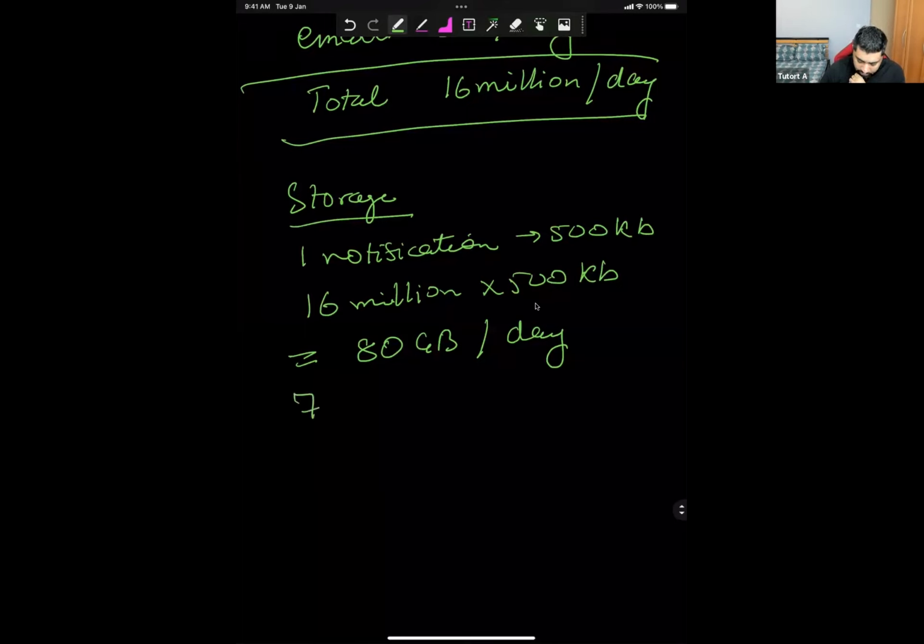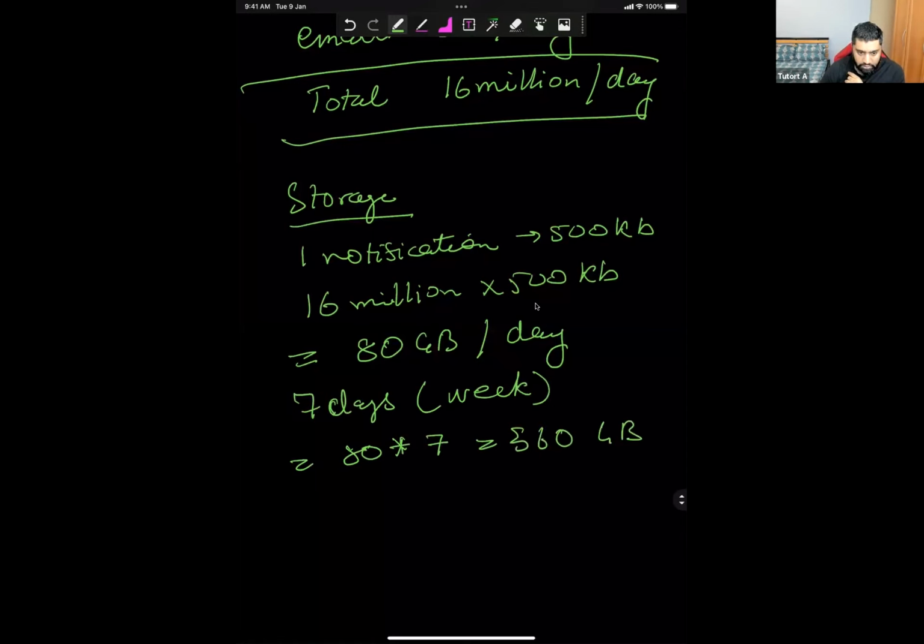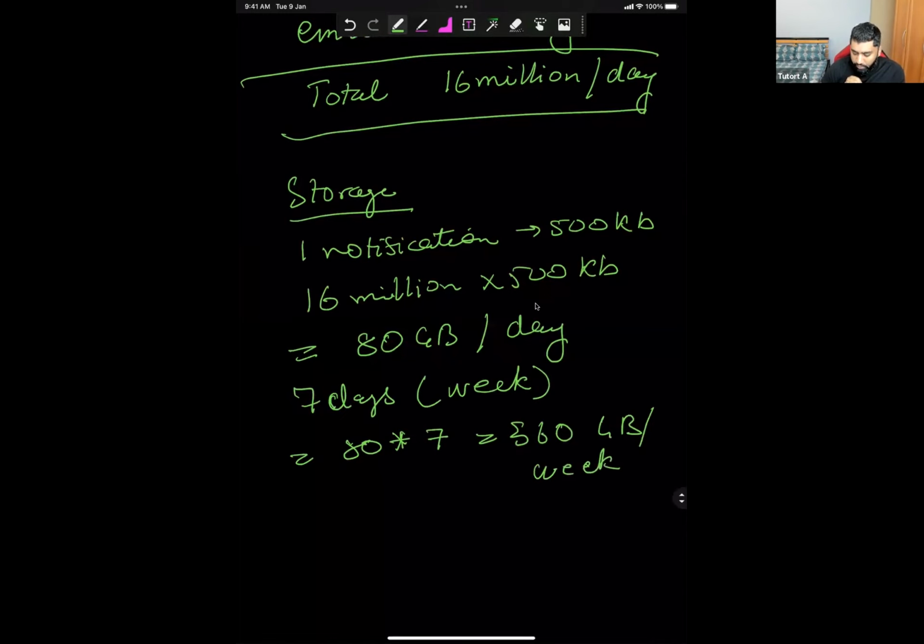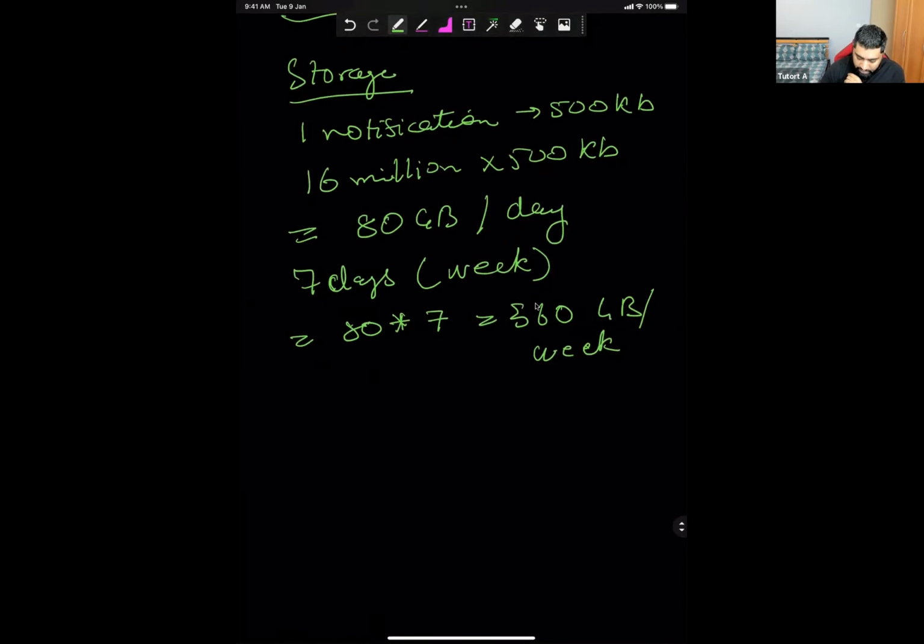So for 7 days, we would need 80 times 7, which equals 560 GB per week. If you want to approximate, you can say we would need a cluster, or message queue, with 512 GB of space. Later we'll come to the message queue, but most probably we are going to use something like this. So this is the storage you need.